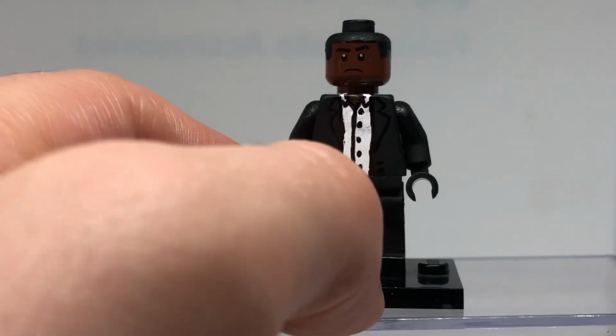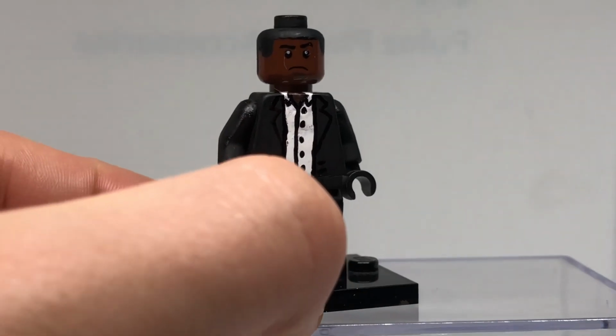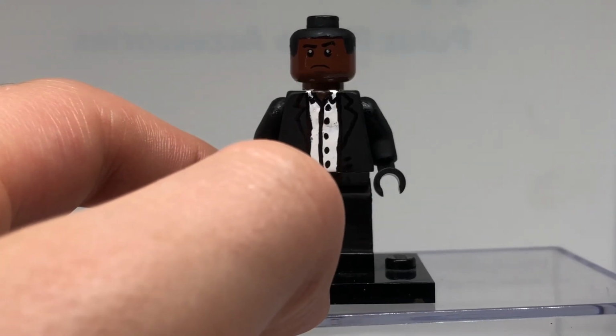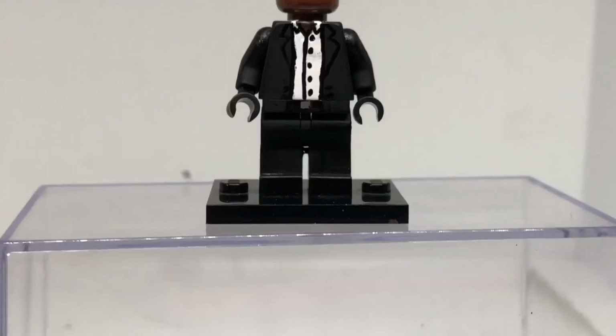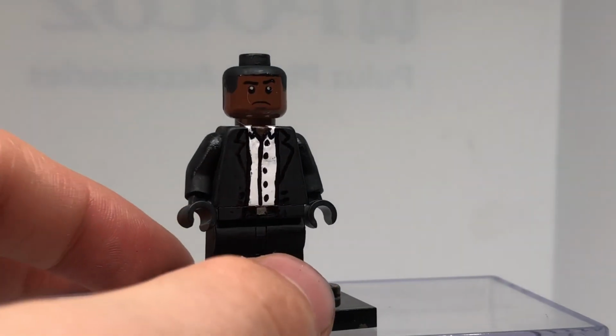So basically, I started off with using, I think it was a First Order Trooper or Commander face. You can get it from the Force Awakens First Order Stormtrooper battle packs. It came with 2 Stormtroopers and 2 officers, so this was one of the officers' faces. So yeah, I just thought it worked for Franklin.